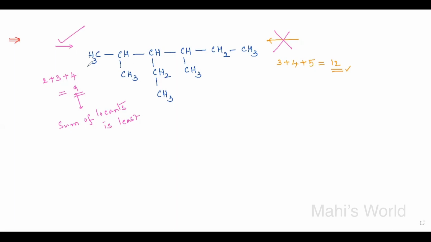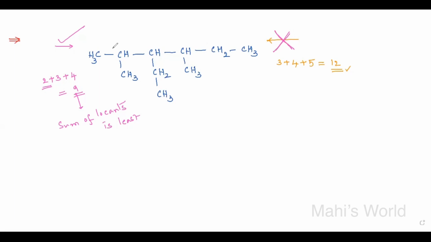But see, there is no competition also. From this end, you got something at the second itself. From the other end, you got something at the third. So no need to even check what is there at the second and what is there at the third. If both are at second, we would have checked. Like in the previous case, if the second one has ethyl from one end and the second one has methyl from the other end, then we would have checked it properly. Even that kind of a competition is not there in this. So let me just forget about this straight away.